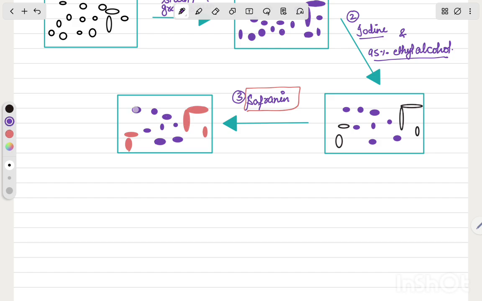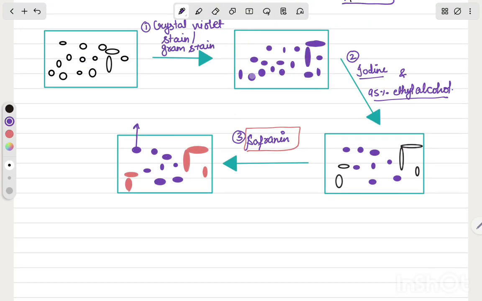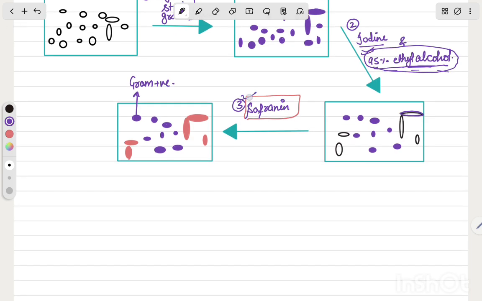So basically the colonies which attain the gram stain and retain the gram stain even after washing with ethyl alcohol are gram positive bacteria. Basically, this ethyl alcohol washes off the stain, and gram negative bacteria do not retain the gram stain. So after washing with ethyl alcohol, they appear as transparent colonies. After putting saffron, they take up the stain of saffron, not the gram stain. So the colonies of bacteria which take up the gram stain are gram positive bacteria.